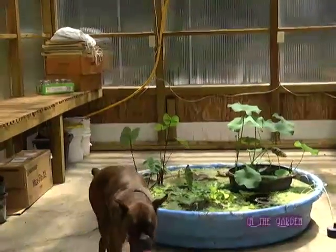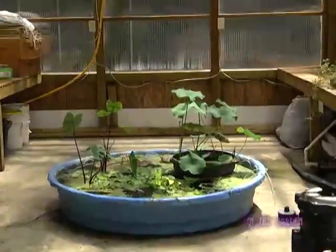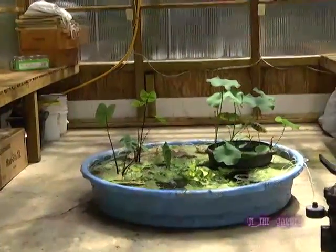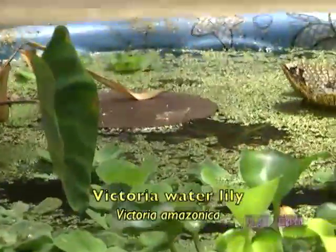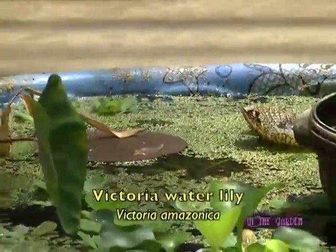Like that, I don't know if you can see that. That was in the back. Yeah, in the back right here. That one was only 2 inches a couple days ago, so it's doubled its size within a couple of days. Well, that's good. So maybe by this weekend, maybe it'll be that big, and I'll put it in the water.